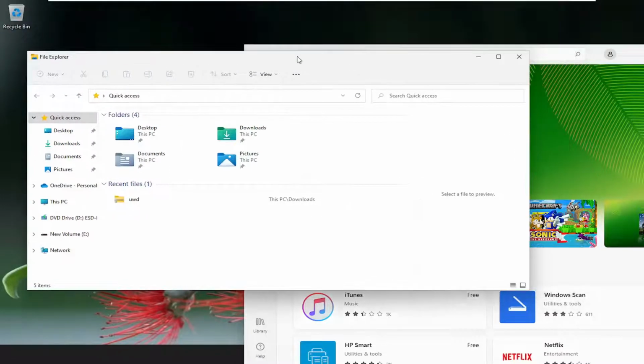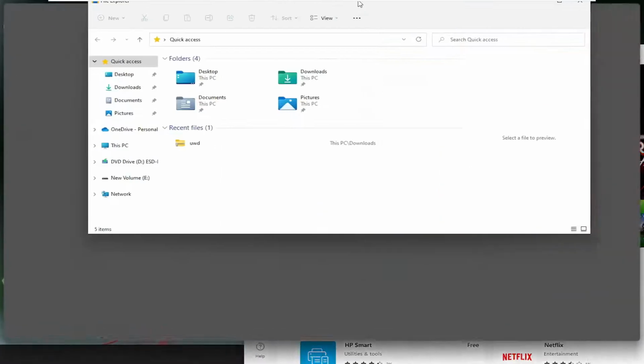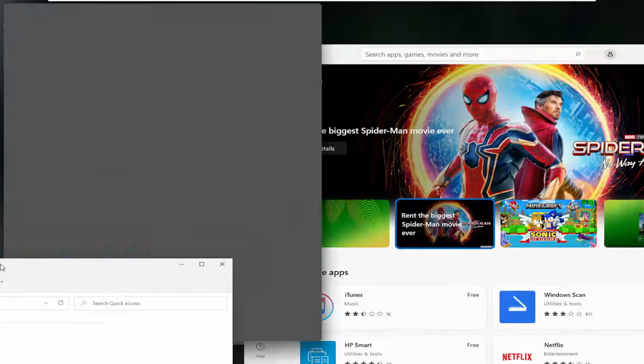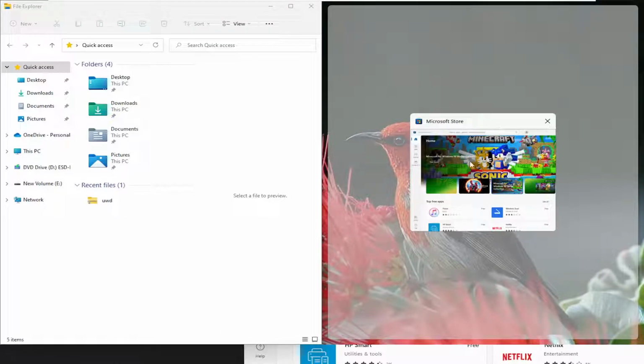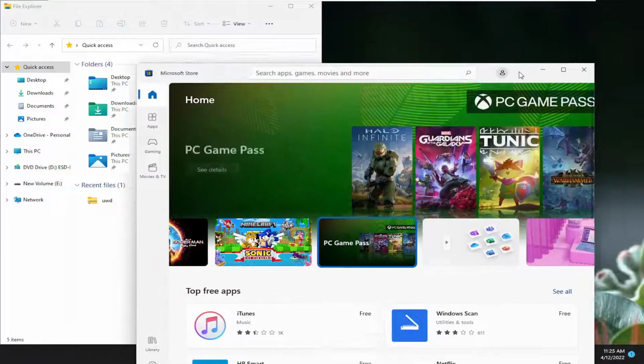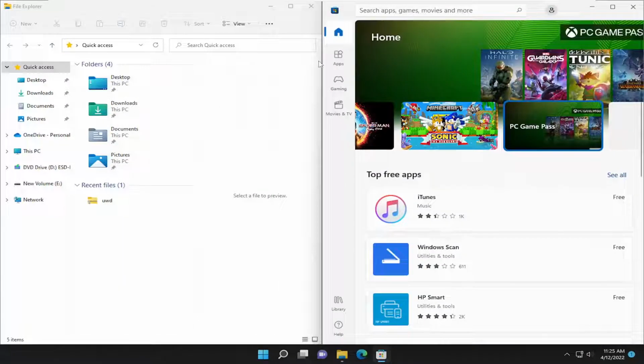Just drag the top bar of the window over to the far left or right side or top, depending on what side of the screen you want it to take over. And then you could select the other window in the other quadrant here, just left click on the center active button. It would open up in there. Alternatively, you could just drag this window also over just to the far right side as well.